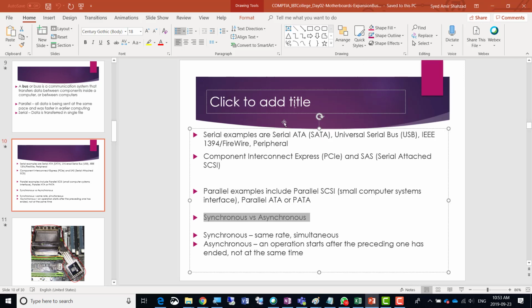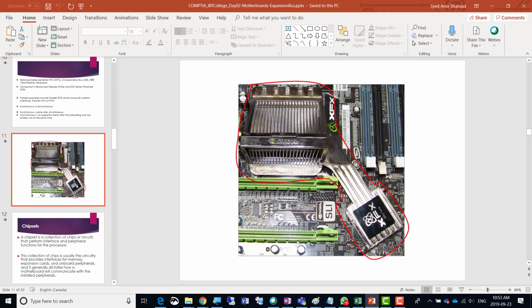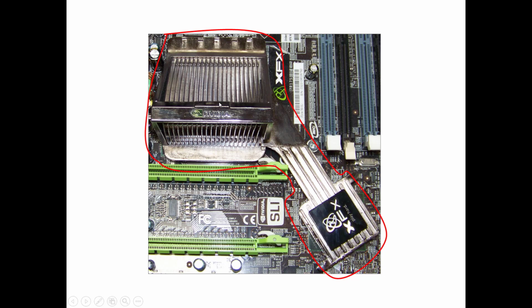We just talked about synchronous and asynchronous because components need to update each other through buses. We have this weird diagram where you have a heat sink showing here, and we talk about heat sink. So what is heat sink? It absorbs the heat coming from the processor, exactly. Do we see a heat sink here somewhere?